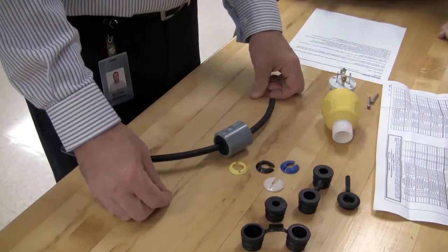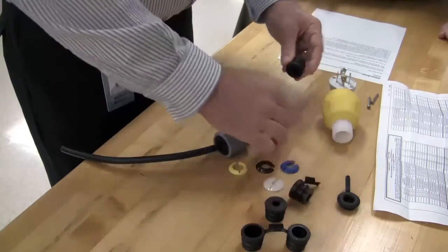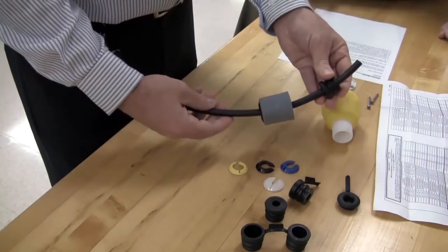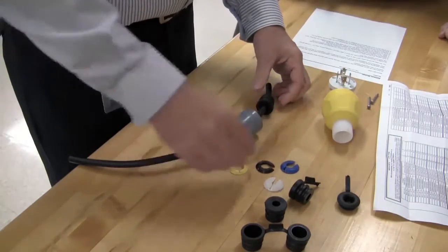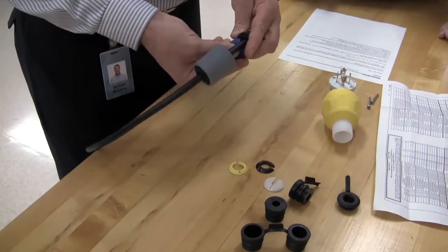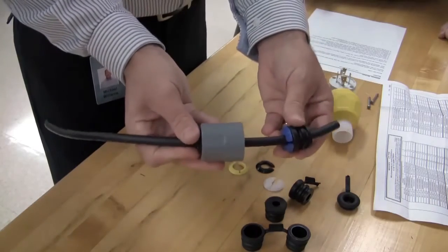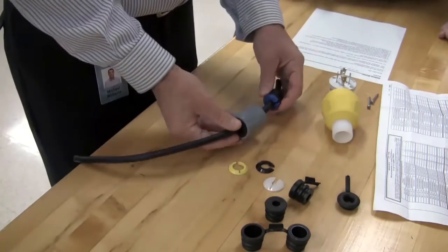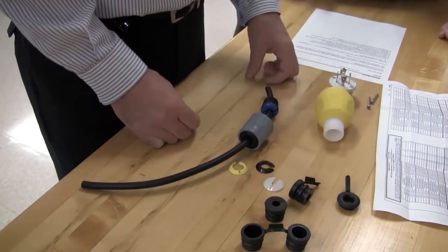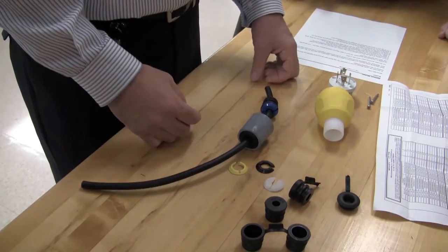The next step is to choose the appropriate bushing and slide that up the cable. Finally, choose the right gotcha ring and attach that between the nut and the bushing so that the beveled side is up. Once that's all in place on the cable, the assembly is now married up with the body of the wiring device.